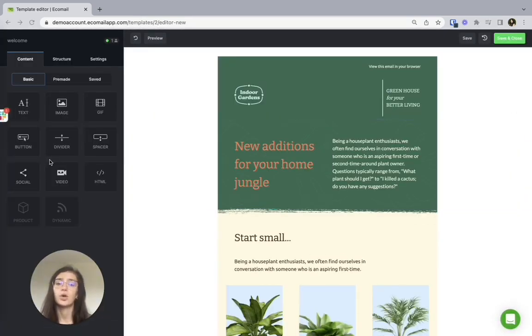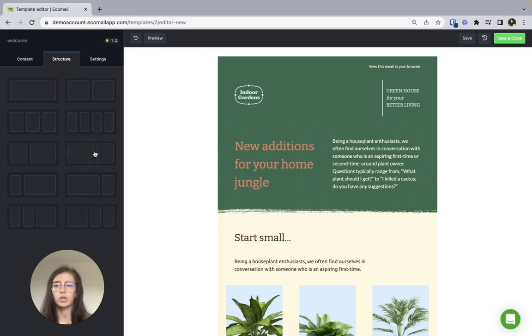So let's take a look on what options you actually have within the template editor. You can basically work with the creative content that you have available. You can also pick a different structure for your templates. That means you can only have like one column, or you can have up to 4 columns to show, for example, your products. And you can also switch between the views of how the columns would be divided.